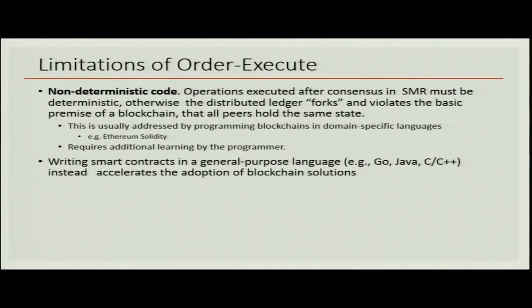or scripts are deterministic. So, to ensure that, what you do is you create special languages in which there is no way to create non-determinism, right. Now, you might say that if I limit my language, will it still be Turing complete? And it turns out yes, it will still be Turing complete, but you do a domain specific language and then force people who will write smart contracts to program in that language.